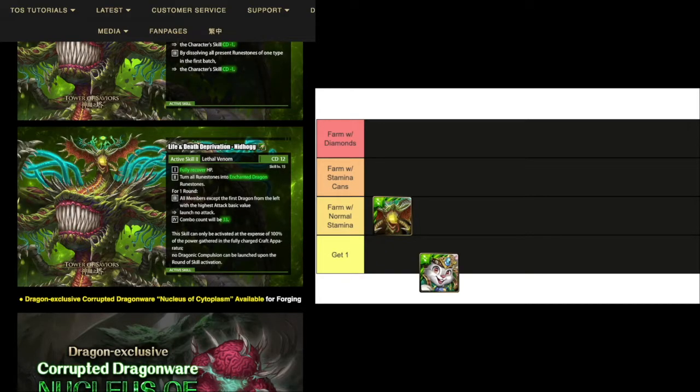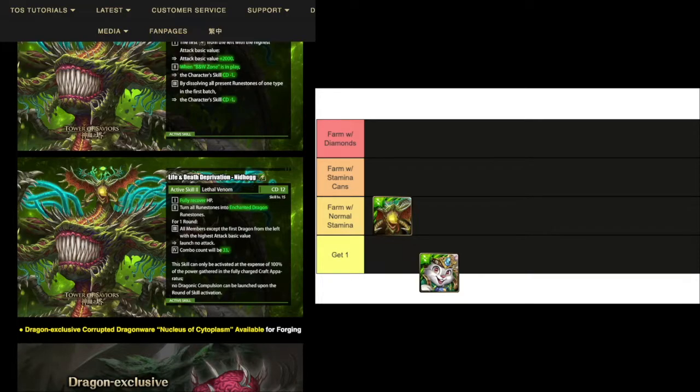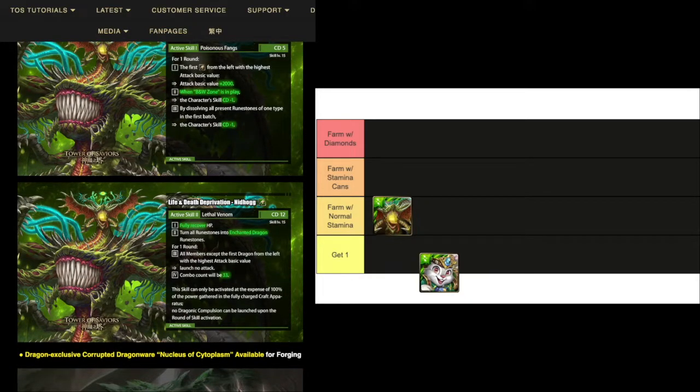His second active is CD 12, which is where you will need this CD reduction. Fully recover HP, enchant and race, turn the board into enchanted dragon moonstones. All members except the first dragon from the left with the highest attack basic value launch no attack. You already know that will make no difference because it'll be Novelis. Novelis is the only one attacking anyway. Combo count will be 33. By activating this skill, you deplete the entire Draconic, and you can only activate it when you have 100% in your Draconic.